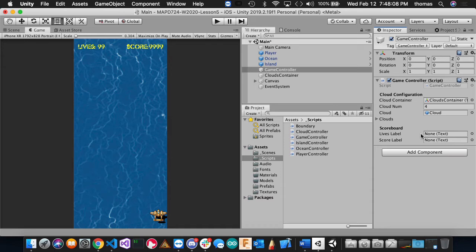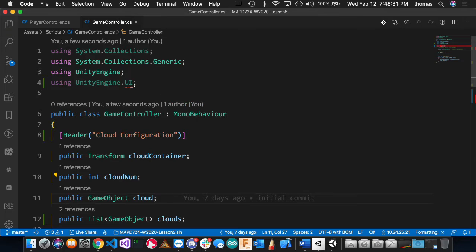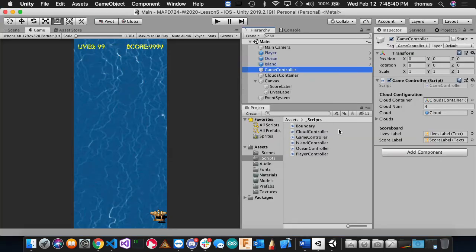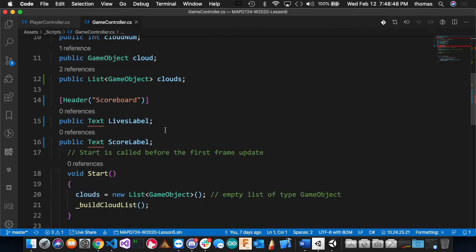In order for me to use the lives label and score label, I got to pull it in by going into my canvas and just drag and dropping it. So lives label goes here, and then score label goes here. Okay? Pretty simple. I got references now by pulling them in. They are type text, UnityEngine text. Sometimes it's funny, you know, Visual Studio Code doesn't detect certain classes, but this is totally cool. I know that it's UnityEngine.UI. This is where I kind of take offense. I'm like, hey, come on, Visual Studio Code, can't you learn to do everything? And it's a great editor. It's come leaps and bounds, but sometimes we don't see the code hinting. It looks like an error, but it's not.